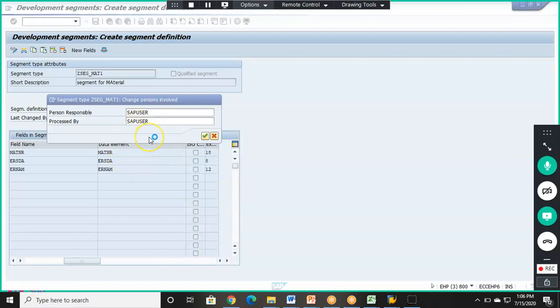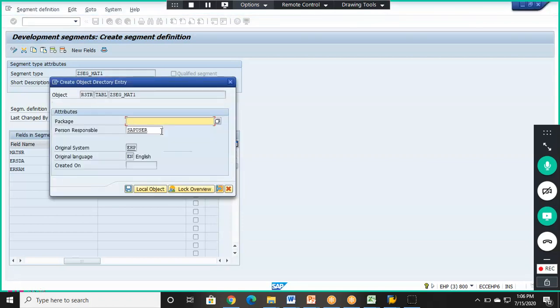So once this is done, we will attach a message type for this. Once the segment is created, we are going to attach it to the IDoc type. Okay, so this is a segment type. Multiple segment types can be attached to one IDoc type. So we will attach the segment type to our IDoc type, and to that IDoc type we are going to attach a message type. So message class, we are going to send a message class.